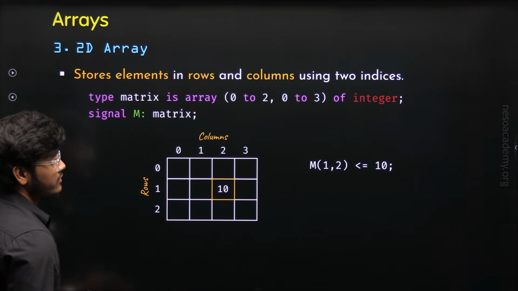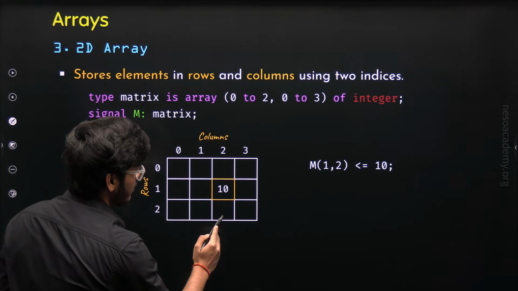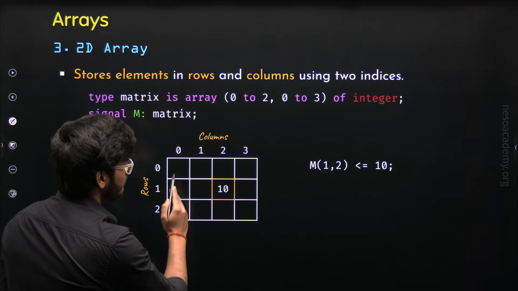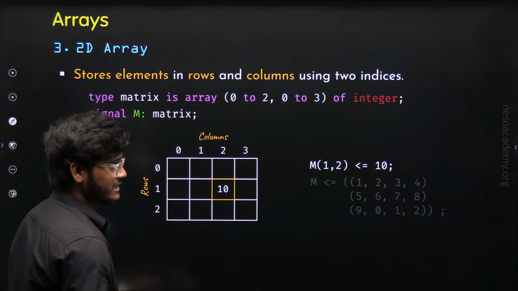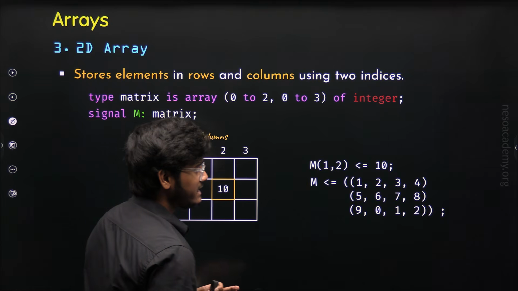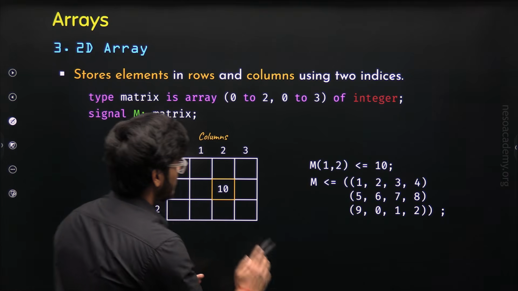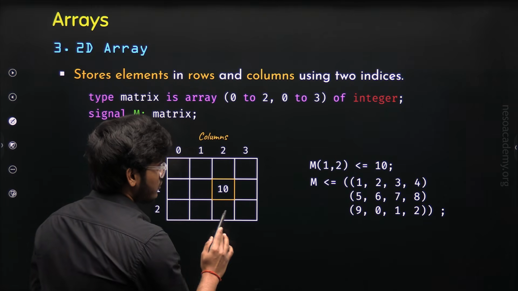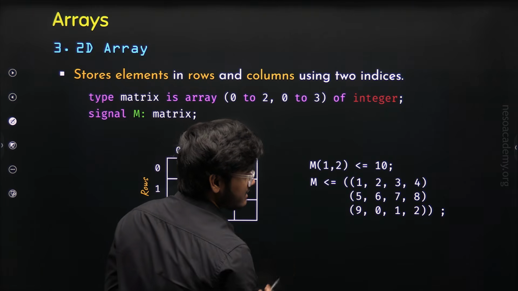Now, what if I want to access each and every block of this 2D array and assign a fixed integer value for each block? Let's see how. We can directly assign fixed integer values for each and every block. Each row is represented by a set of parentheses.